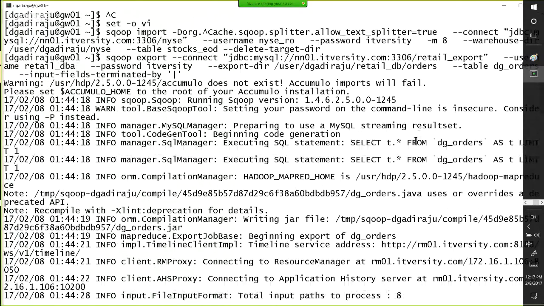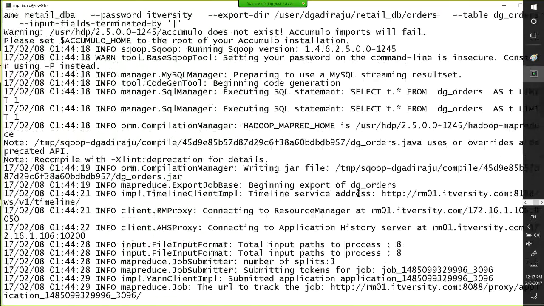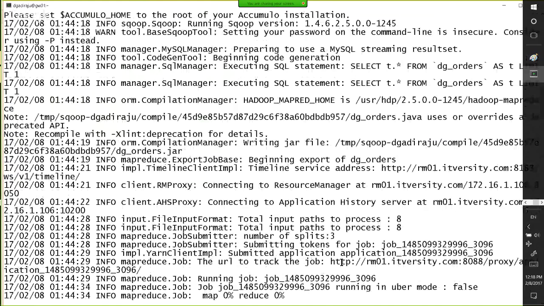At the time of sqoop import, if you recollect, it applies the select min and max logic, and then determines the splits to split the data into mutually exclusive data sets. While doing the import, it requires a primary key column to get the min and max values automatically, or you have to set the split-by clause with the column name to split the data into mutually exclusive data sets for the import purpose.